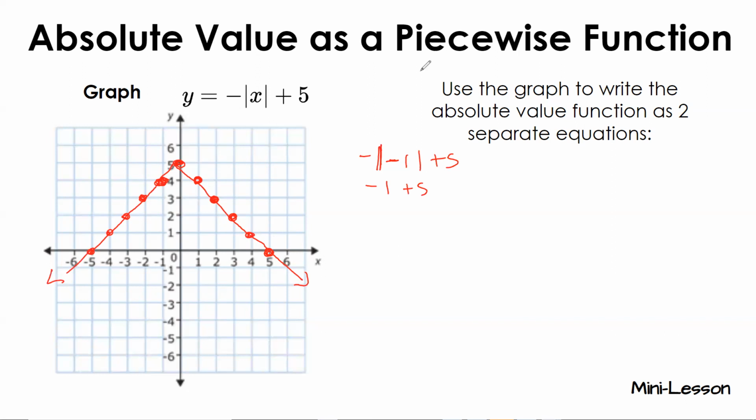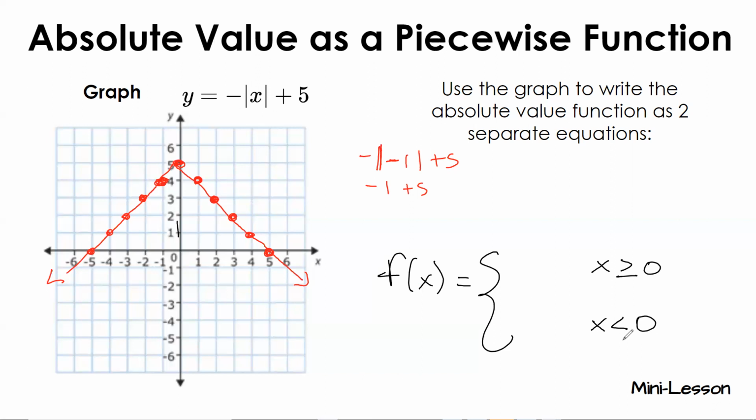So now we're going to write our equation, right? We're going to say f of x, squirrely bracket. And what is our x value that divides it? Okay. So when x is greater than or equal to 0, when x is less than 0. You can't have both of these domain restrictions equal to 0. You have to have one or the other. Where the pieces meet.